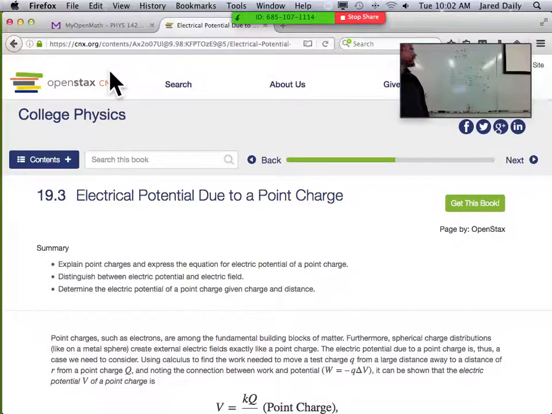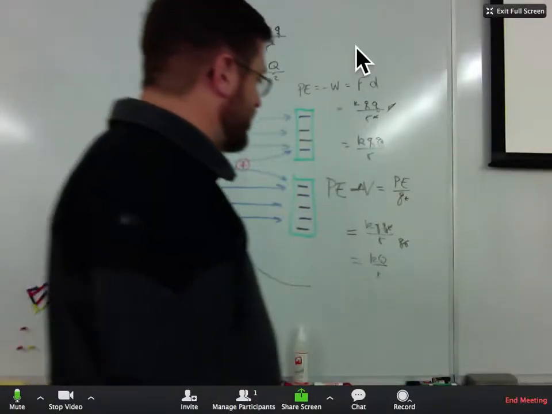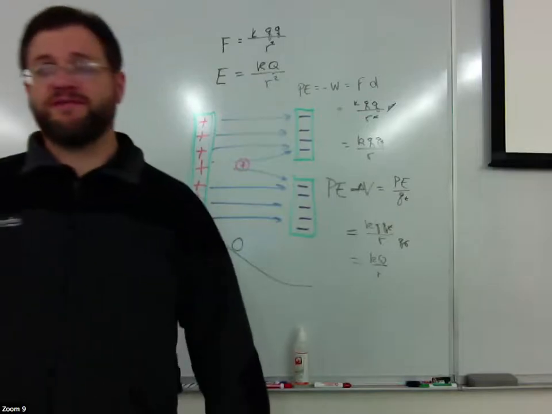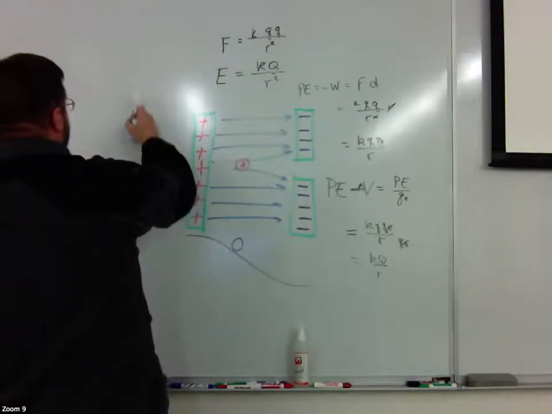But this is something that we call electric potential. It is the potential energy per unit charge in a field. So it's the potential energy that a charge could feel if you put it in the field, if you multiply it by the charge. So how do you use this thing? This V, this delta V, this thing we call potential, which is related to potential energy. So that's what we're going to deal with.